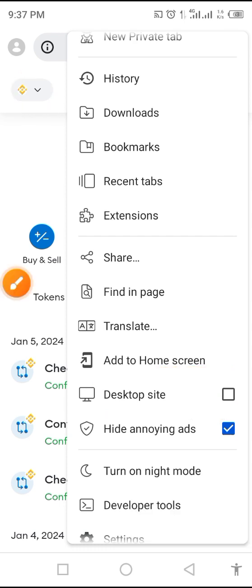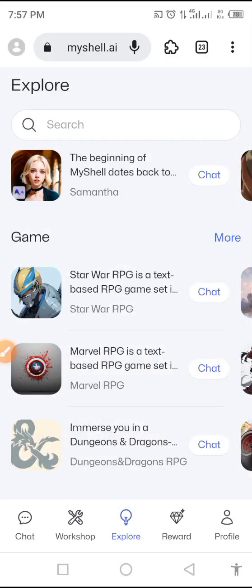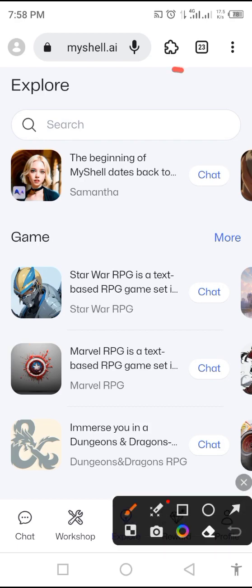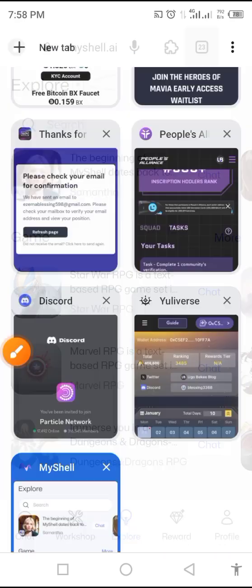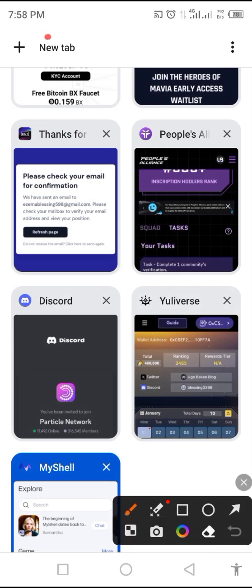Alright. I'm going to drop the link in the description box or in the comment section. You just copy it and paste it in your browser. You click on this box that I just circled, you open a new tab.